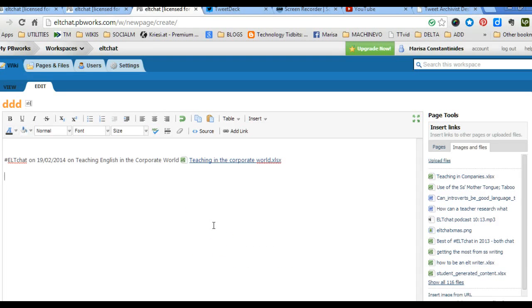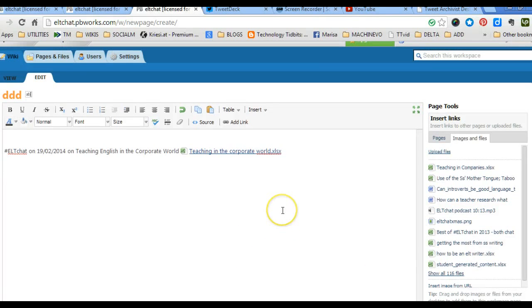Sometimes this works, sometimes this doesn't work. And today it looks like the wiki is misbehaving, and it's not really liking my paste command very much from the Excel sheet clipboard.